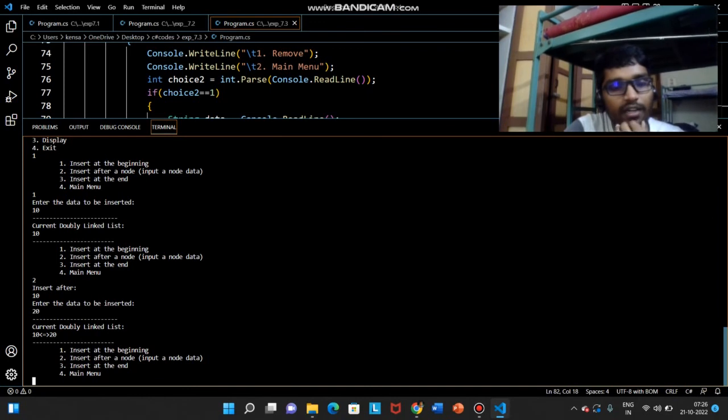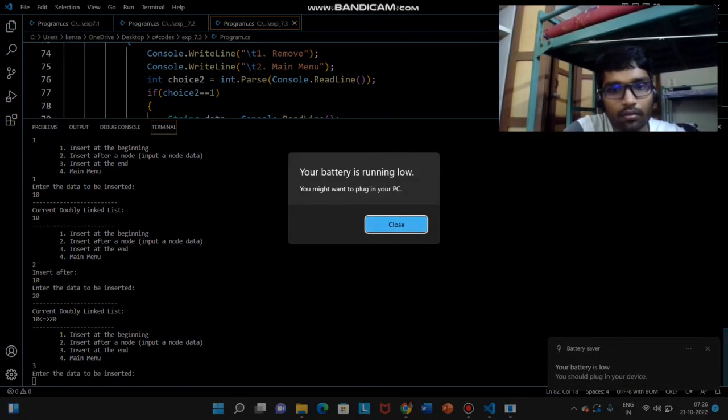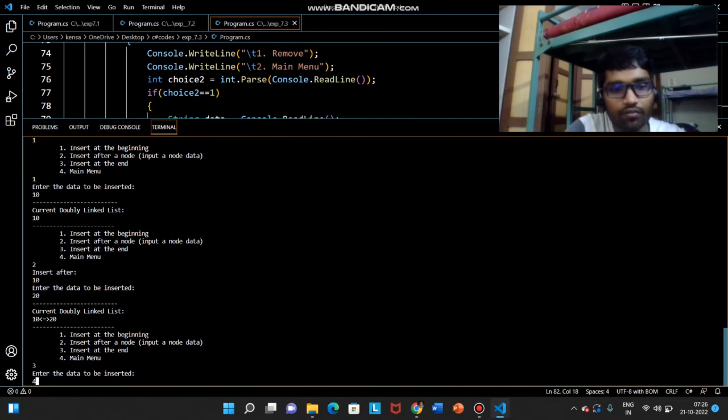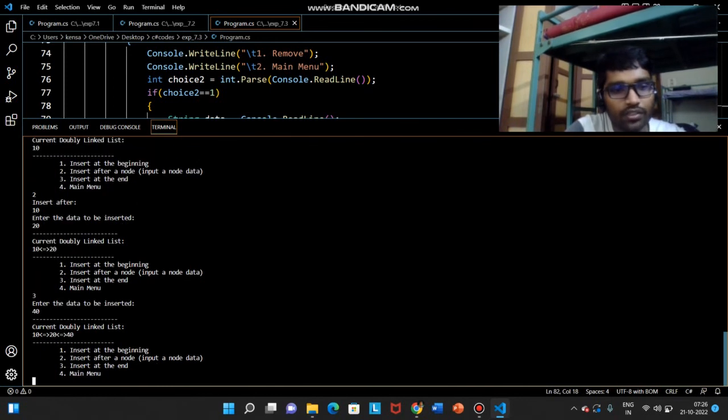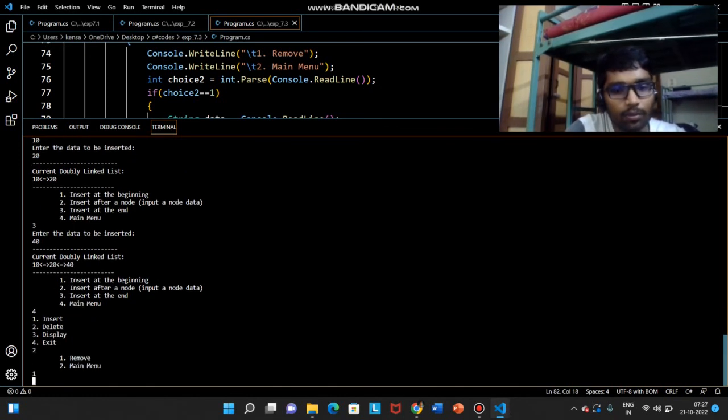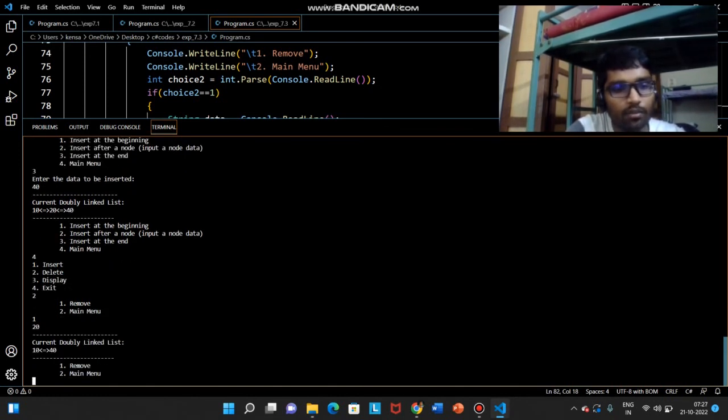Now the doubly linked list is 10 and 20. Now insert at the end, insert at the end 40. Now if we go to 4, that is the main menu, and delete, remove 20, then now the doubly linked list is 10 and 40.